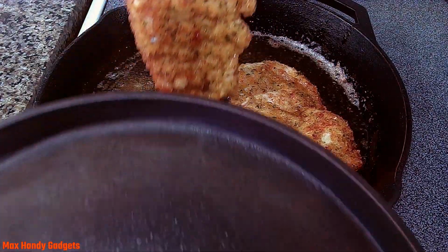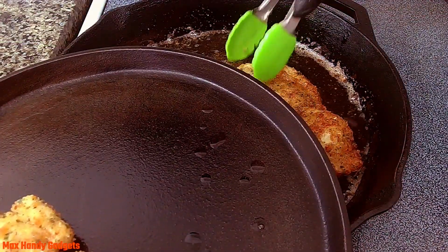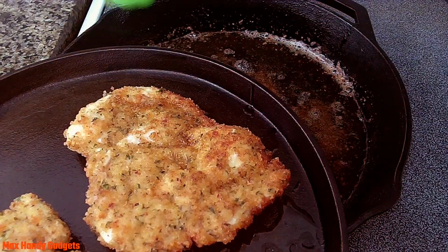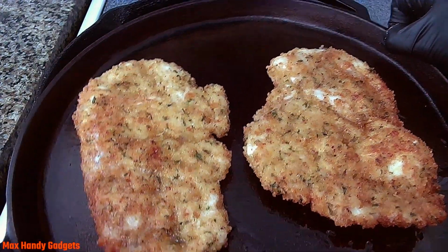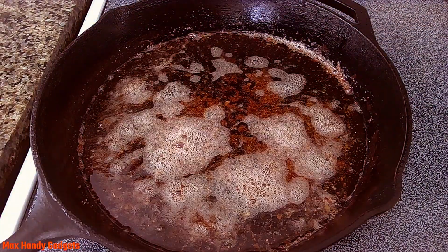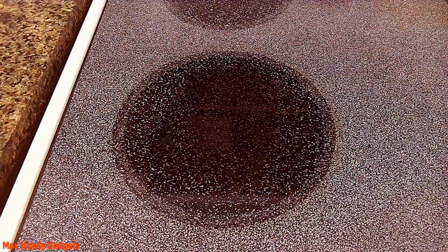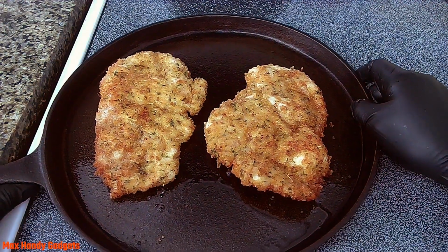And we'll put them on a nice cast iron griddle. Boy, don't they look nice? They're really nice. Okay, let's put this aside for a minute. Okay, let's remove our pan full of oil here. And we'll bring back our beautiful chicken breast. Look at them. Don't they look nice?